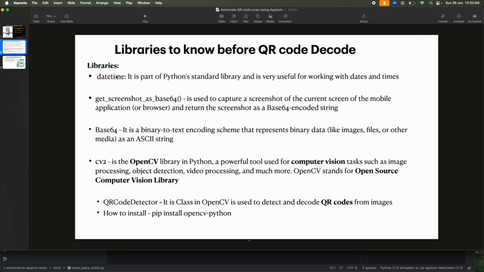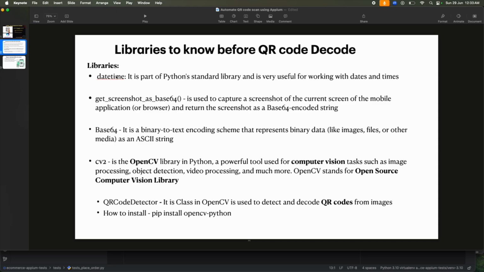Before going to decoding of the QR code, let's understand what is a QR code. A QR code is a specific kind of image which has an embedded URL or some information, right? Once you scan the QR code, you'll have some information. Now you might have seen many UPI payment apps, many applications. Now everywhere we have a QR code, right? And when we are working on real-time applications, we might come across, as a QA, the need to automate some of the QR code scenarios as well. So this session will be focusing on that area, how to automate the QR code scanning.